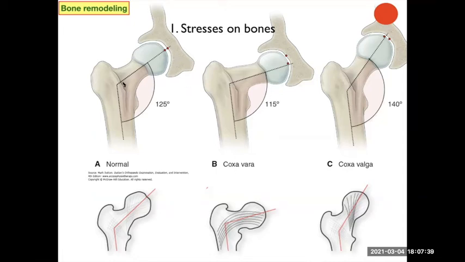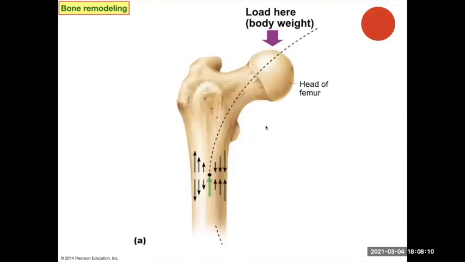Some people's femoral neck is at a slightly different angle in the hip bone right there, and that will put different pressure on the different regions of your femur, right? And then we're going to see that the internal architecture of your femur is going to reflect the genetics of whatever shape you ended up as, right? So all these variations are going to be reflected internally to best suit that particular stress.